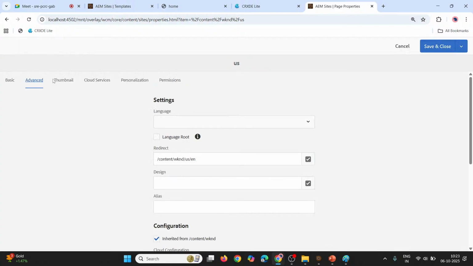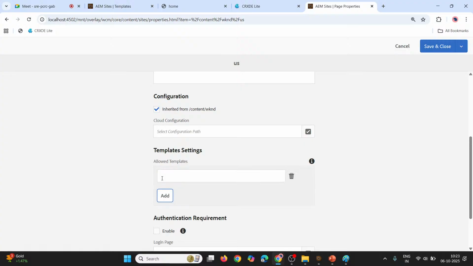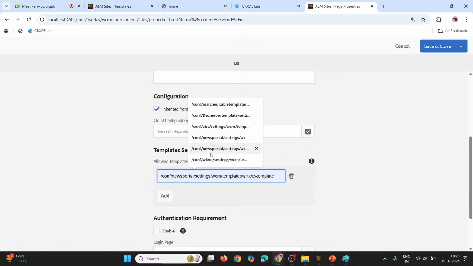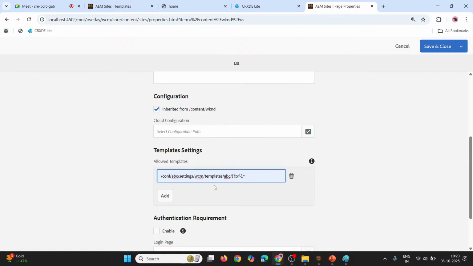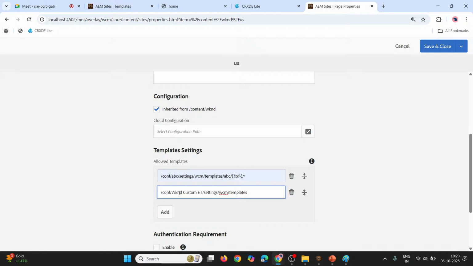Go to advanced, and inside this advanced tab we have an option of allowed templates. Go inside this allowed templates option and try to allow the template. Just click on add and then paste the path you have. So wcm and then templates. Inside this templates we have a template, right?